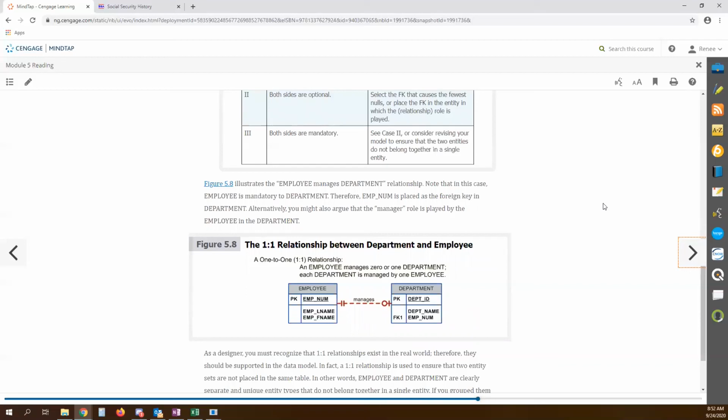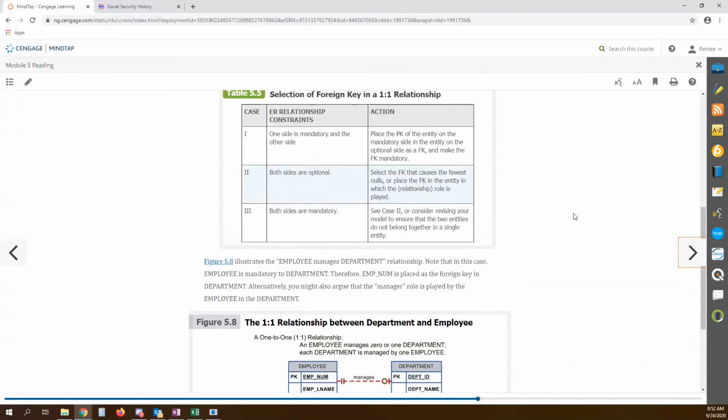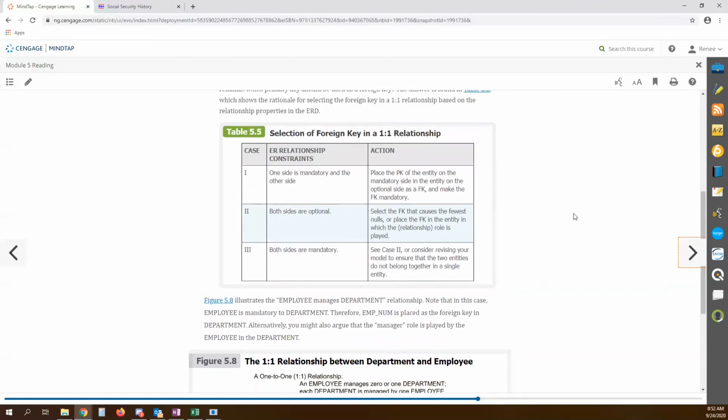Or we could add a managed by field to the department table that would point to which employee manages the department. In this kind of relationship, it could be hard for us to make that decision. So we're going to look at these rules for deciding where to put this foreign key.